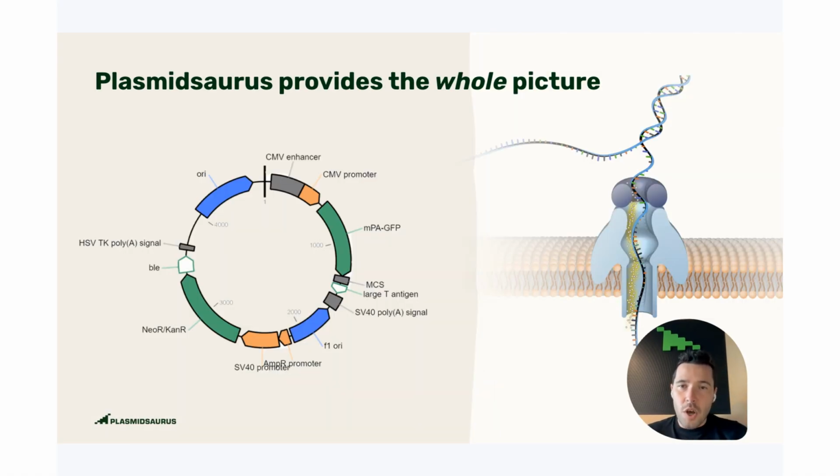So Plasmidsaurus whole plasmid sequencing, the way we do it, has no issues with any of these things. High GC, repeats, hairpins, inversions. It sequences right through them. And that's because there's no polymerase. So you can see here on the right, we make use of a modified DNA helicase, represented by this little donut just sitting above the nanopore. This obviously unzips the DNA, and it also crucially controls the speed at which it moves through the nanopore.